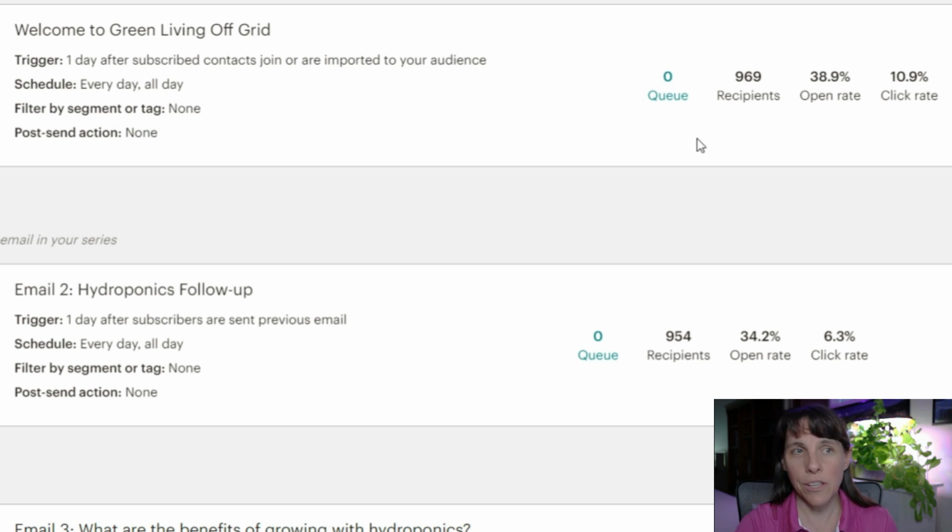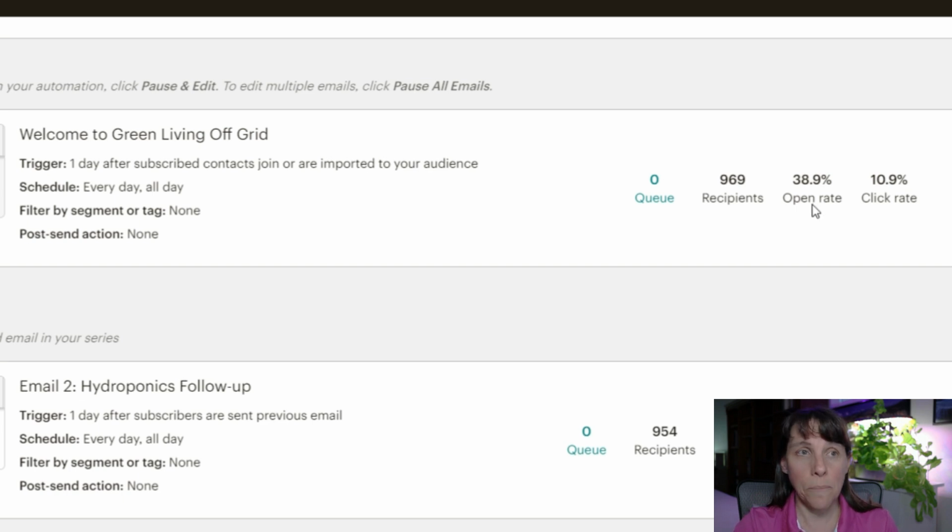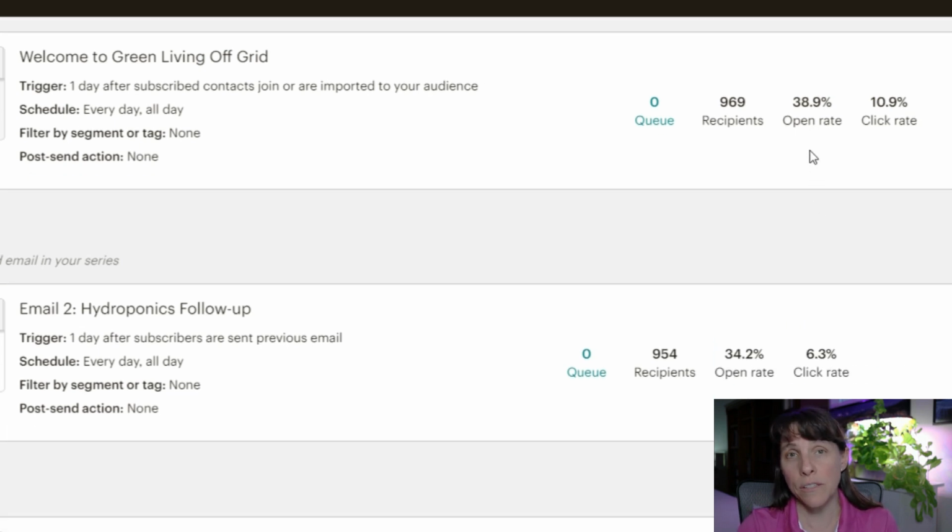So I like to watch these metrics, and so I'll show you some things here. Of course, obviously the welcome is going to have a lot higher percentage rate of opens because they signed up for a PDF and they expect to be able to get that. You kind of expect them to open it more. But even those that signed up for my PDF, I have 969 recipients and only 38.9% open, and these were people who requested the PDF. So just keep that in mind when you're thinking about emails and how many people you have subscribed. It's really hard to get something over 30%, even with the ones that want your information.